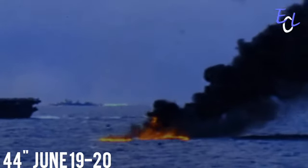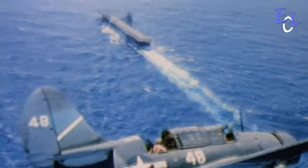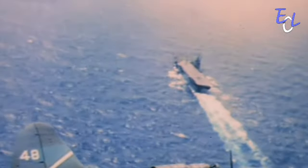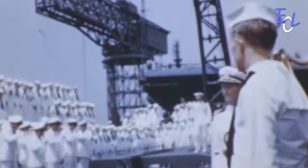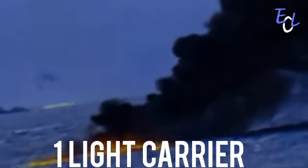Between June 19th and 20th, Japan went head-to-head with the United States Navy in the Battle of the Philippines — a significantly smaller engagement than Leyte Gulf, but massive in comparison to most naval battles. Japan took a loss of 2,987 sailors, compared to only 109 United States deaths. Only one U.S. destroyer was officially damaged, while Japan had two fleet carriers sunk, one light aircraft carrier, two oilers sunk, and six other ships damaged. The Imperial Japanese Navy took yet another blunder in the Pacific, but they still had a massive navy, and they would be prepared to risk it all to keep their supply lines open to the Philippines.